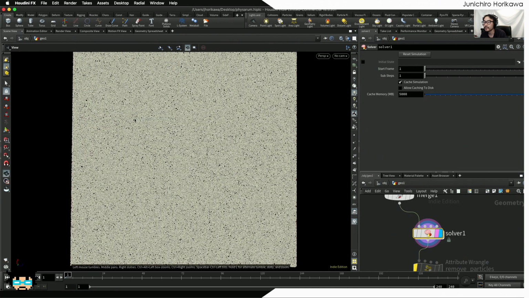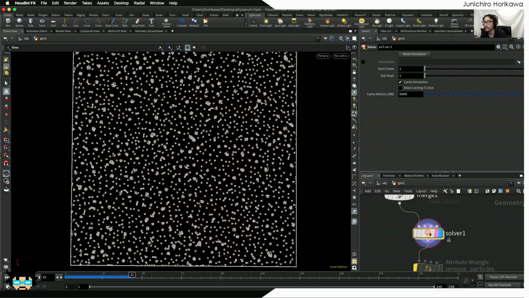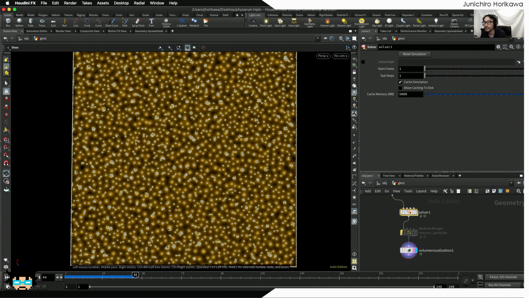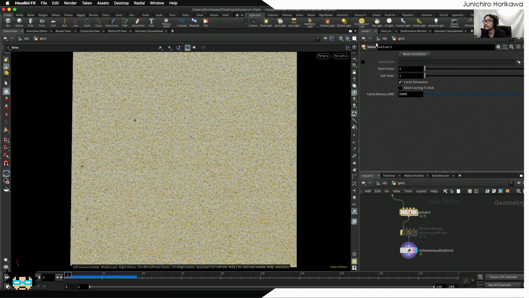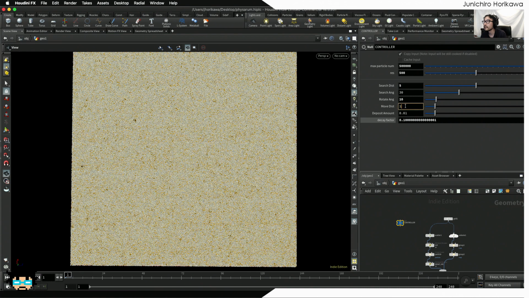Maybe the search distance is not. Okay, now it's not that different, is it? Okay, what if I set this to 5 and 10 and 1? Switch distance, switch angle. Okay, okay, I realized one thing.